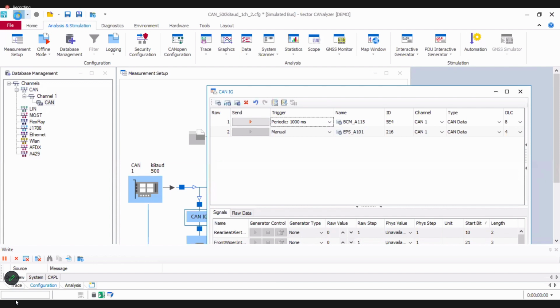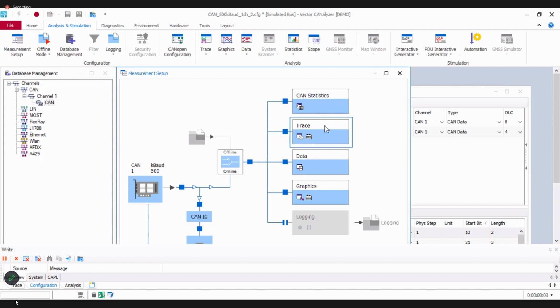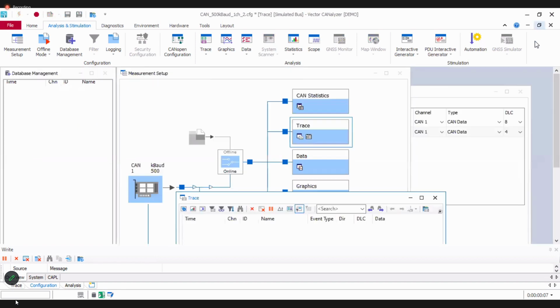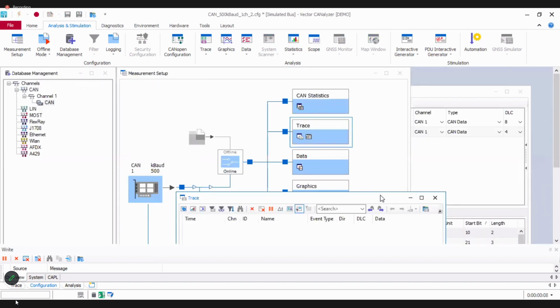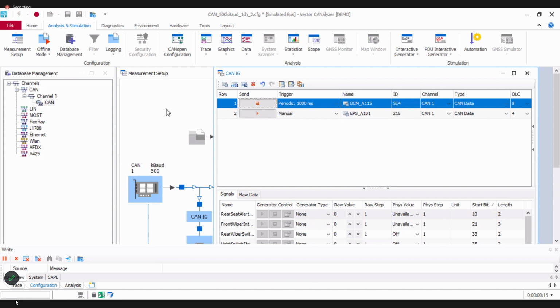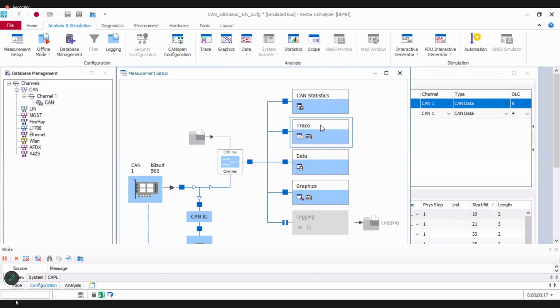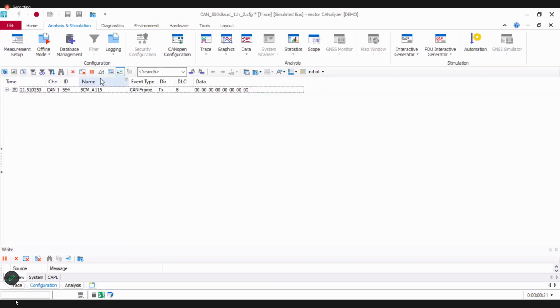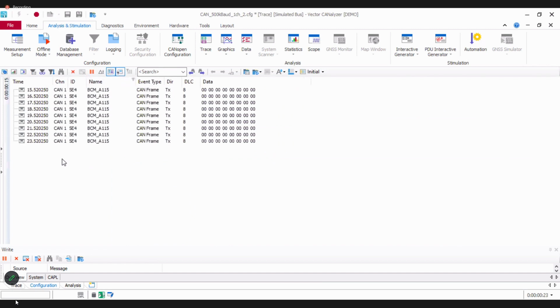Now run the CANalyzer tool. I am running it. Now in the trace window, which is used for monitoring, we don't have any message, because using the IG block we have not yet started. Now we'll start sending. Now if you see in the trace window, can you see here, guys?